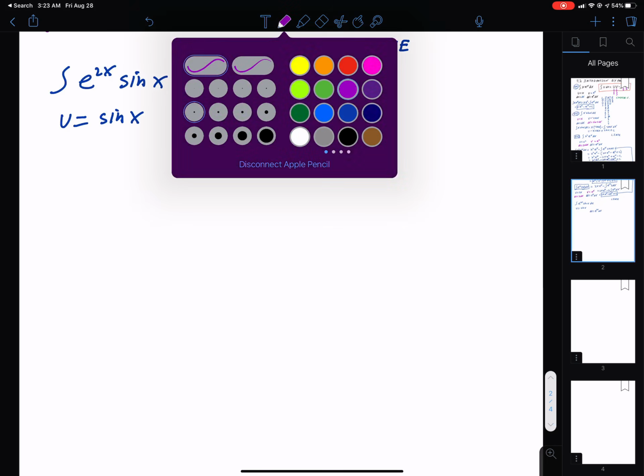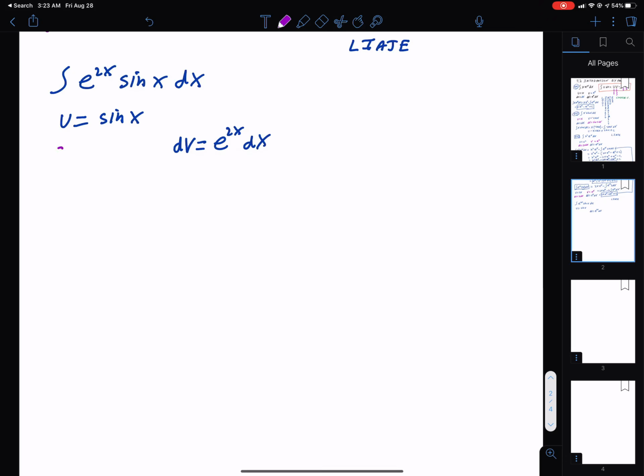And now we have to do a little bit of thinking. The derivative of u, derivative of sine, I know that, cos x dx. Now we have to take the antiderivative of e to the 2x. Now be careful because technically it's a u sub. u needs to be 2x, and you might have to do this on the side. du will be 2 dx. I don't have a 2 dx. You end up with a 1/2. So if you're confused right now, you need to do this as side work.